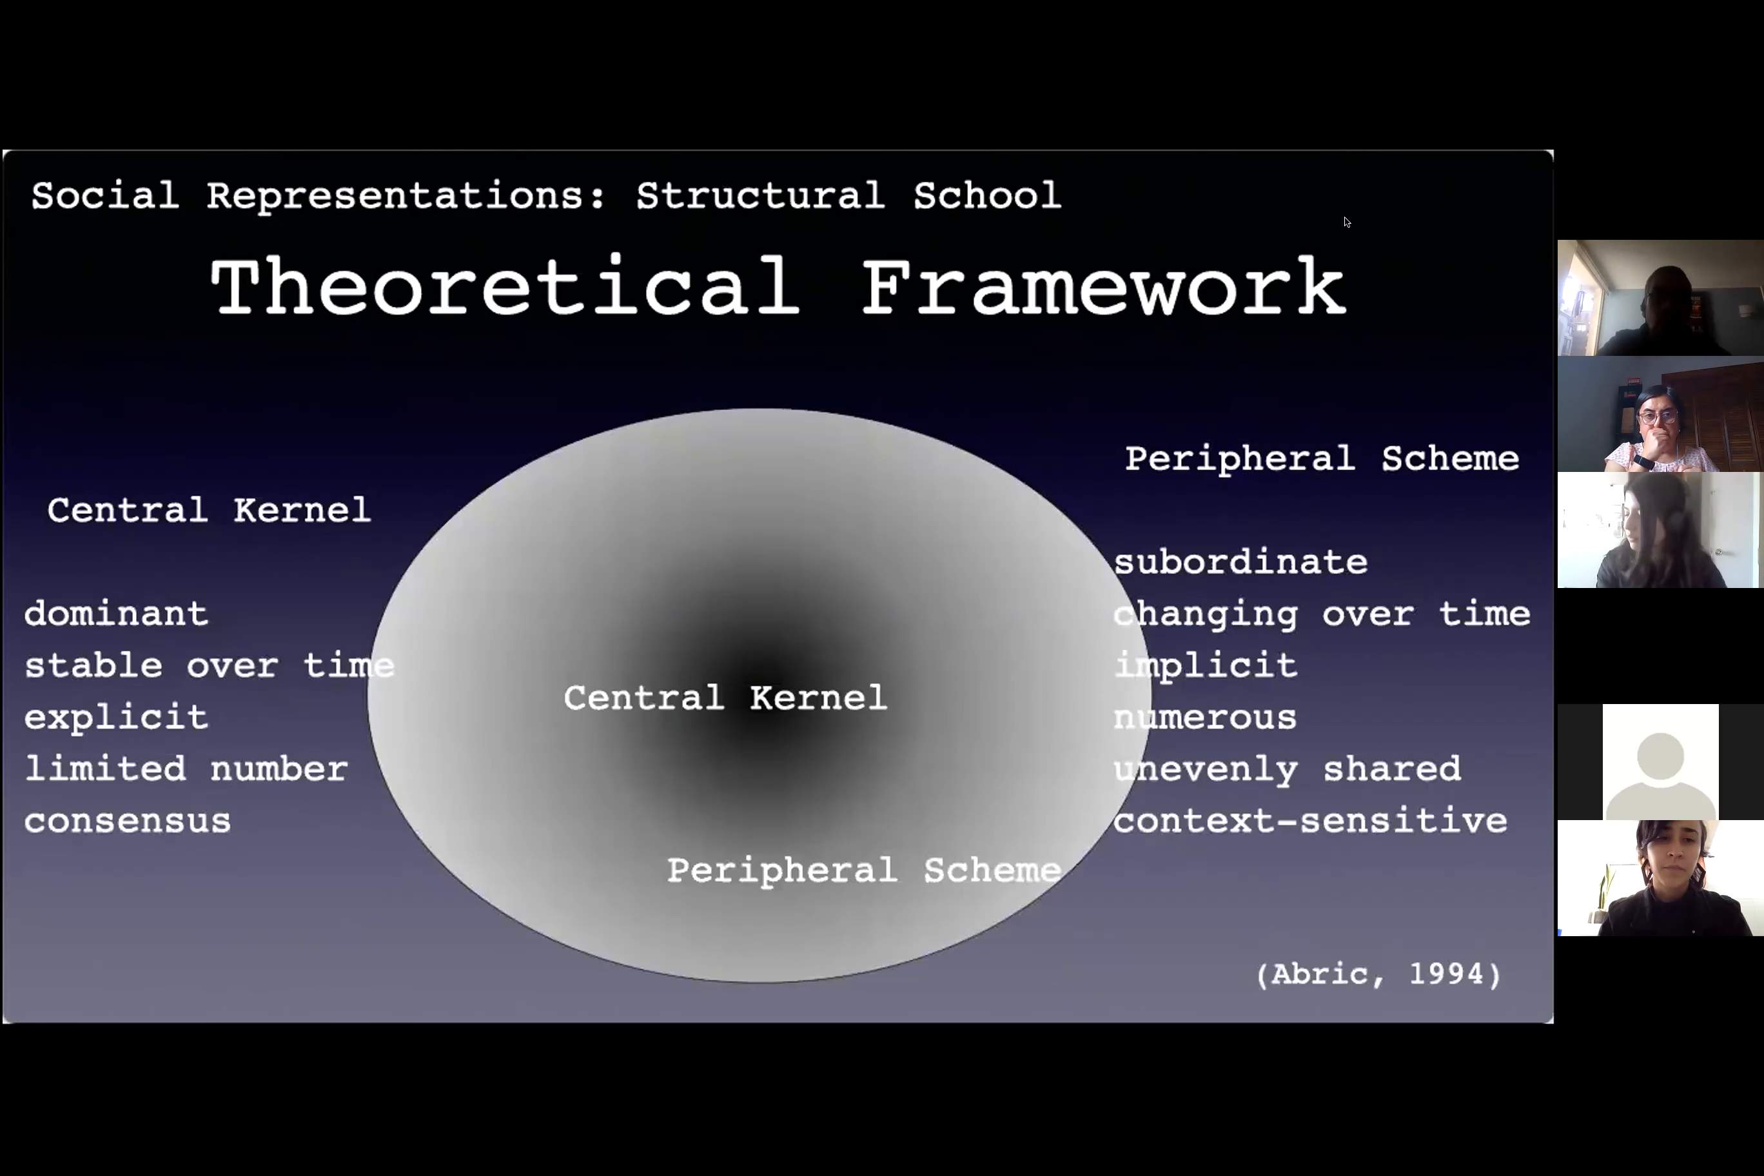From the structural school of this theory, a social representation is understood as a network of beliefs which are connected to one another around a core belief or central kernel, a prototype that represents a class. Although beliefs take different shapes with different values, there's always a core belief which connects them all. The stable elements in the central kernel dominate the meaning of the peripheral elements. The core beliefs have a stronger resistance to change than the ones that appear in the peripheral schemes, and also core beliefs express the permanence and uniformity of the social representation, while the peripheral schemes express variability and diversity.